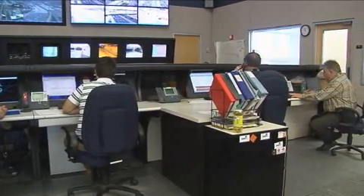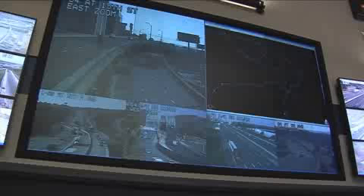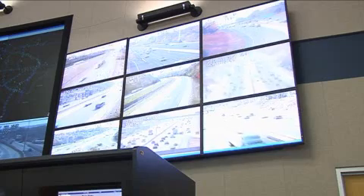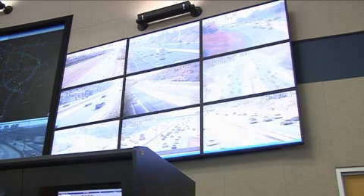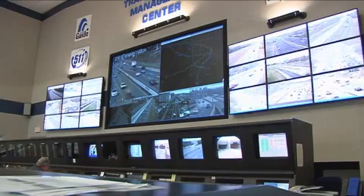Operators have the ability to post important information on more than 100 message boards across the state. They also have traffic sensors on 225 of the 275 miles of freeway in the district. We monitor traffic — it's my job to seek out problems before motorists experience them. I utilize traffic sensors, gather data from those, use the traffic cameras, and use the digital message boards to announce to motorists that they're going to come across a problem and, if possible, divert them around it or point them in the right direction to get through it as safely as possible.